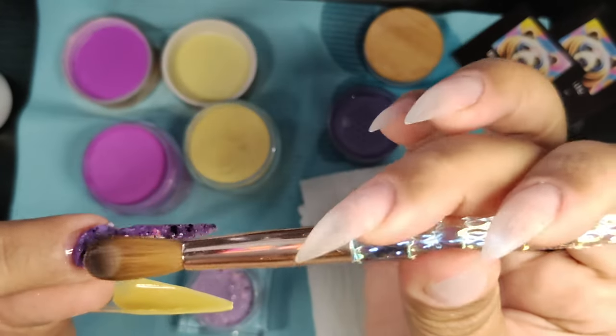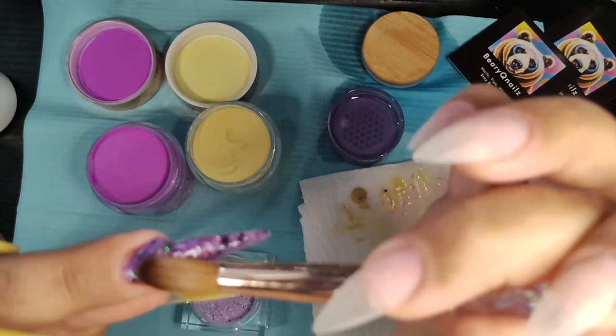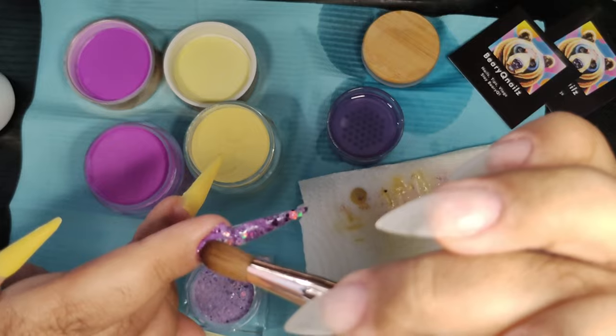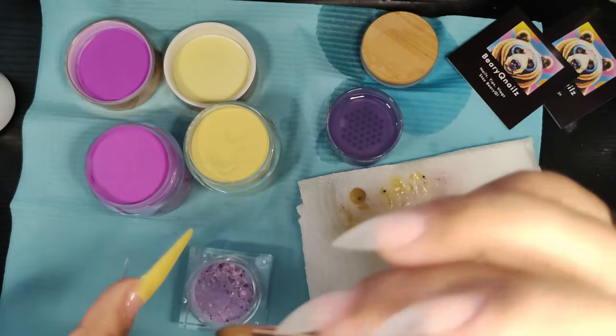And I'm definitely trying to work on my application skills. So I'm doing my best to hold my hand and fingers pointing downward to let the acrylic do some work for me. And, you know, we do what we can.